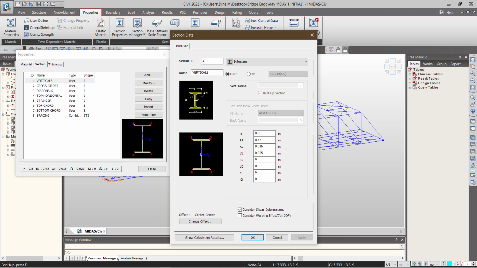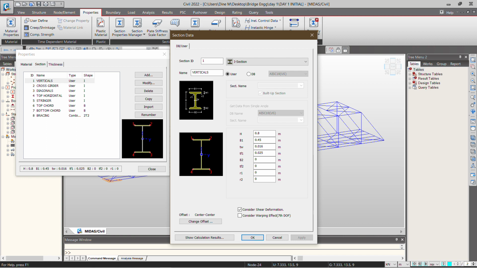After that, let's edit the section properties. Just click the section properties under the properties tab and then click the Add button. Then select a section. I selected I section.